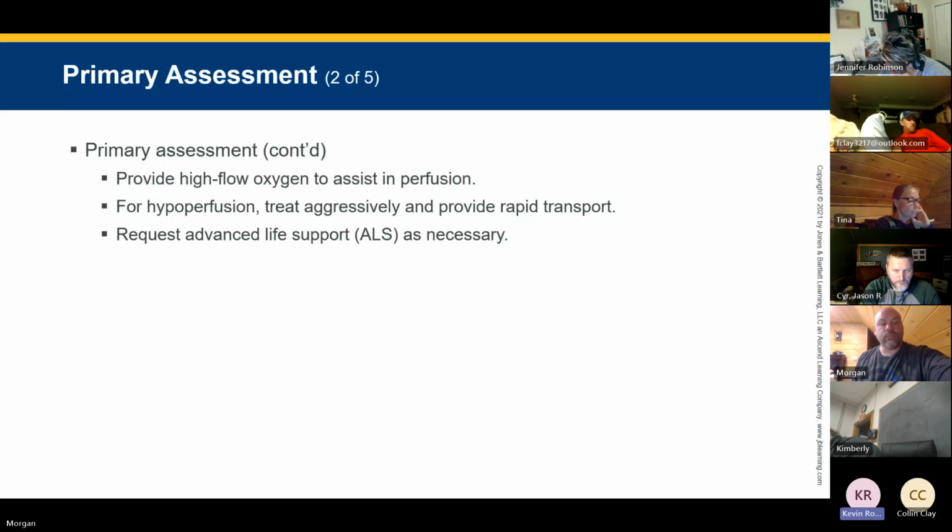So there's a lot of different aspects that we look into, not just giving someone a high flow non-rebreather. We're not trying to do nitrogen washout. This is not an RSI type thing we're trying to do. It's only good for patients that are going to be intubated with paralytics and sedatives. Other than that, we don't want to go down that road.